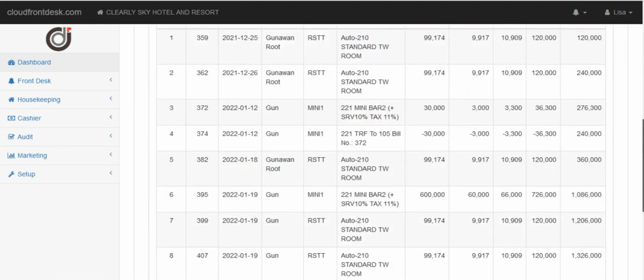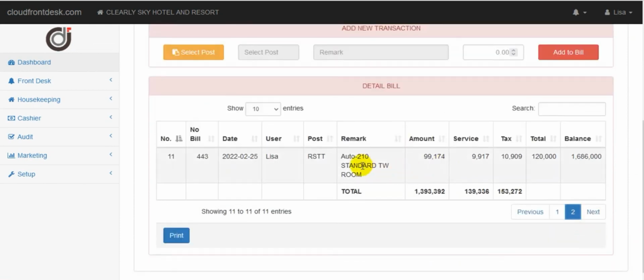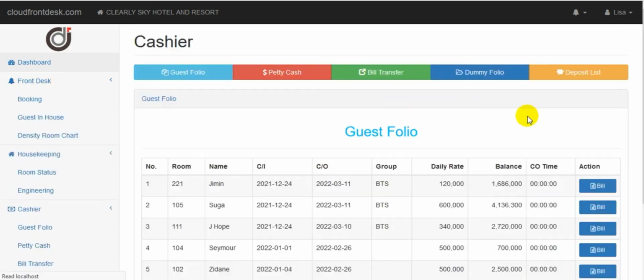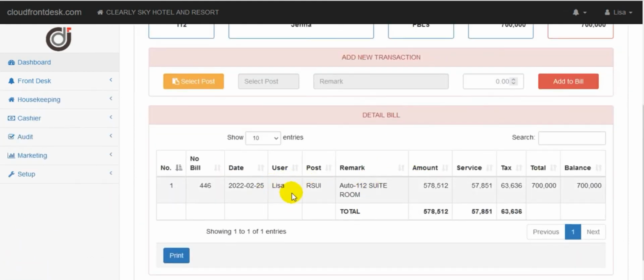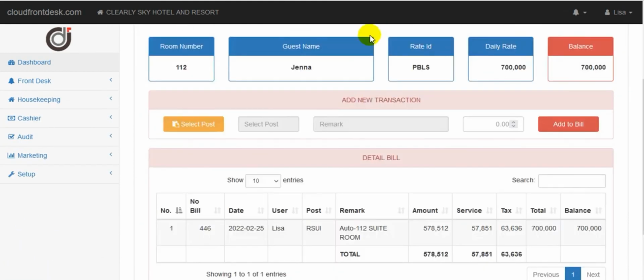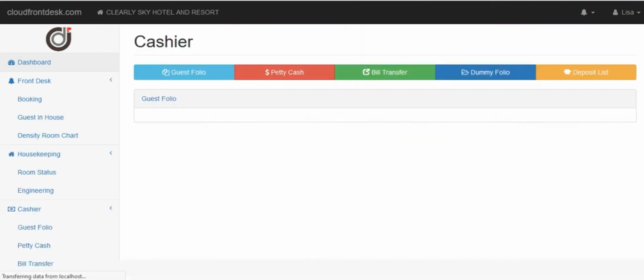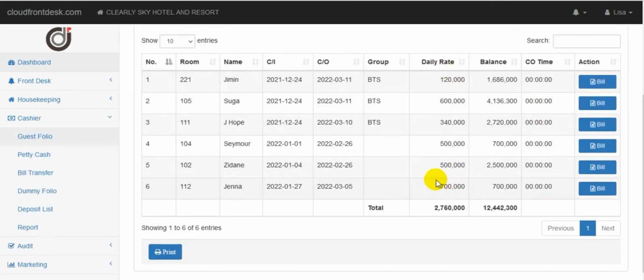Later on at checkout you can watch the checkout video, so that at this time the balance is all there because it has been charged by the night audit earlier like this. The bill just appeared in Jenna's name. If we look at Jenna, now this is the daily rate. The daily rate count sheet is 700 at the time of the night audit. It is immediately added to the balance, this is the bill that hangs. If we look at Zena, the bill is the one from last night, it was around 700, like that.